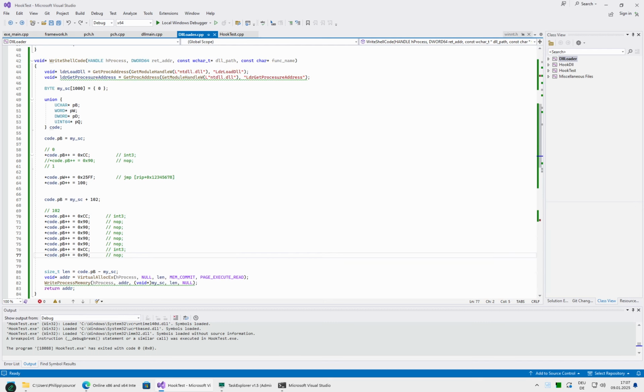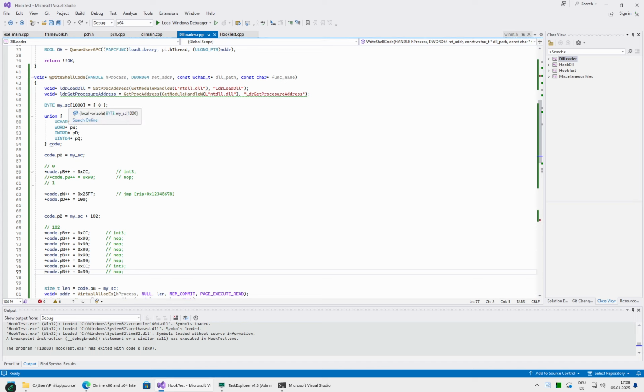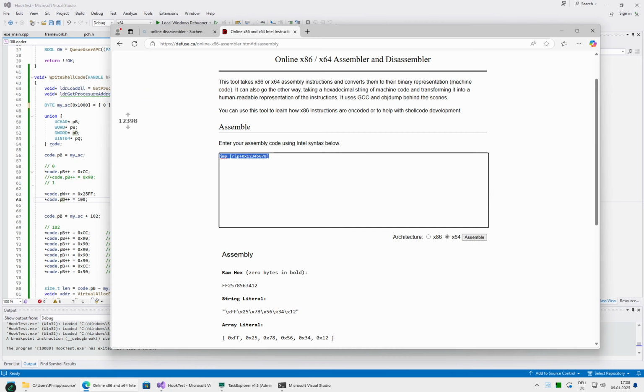Let's see why. I have 1000 bytes allocated. Okay, I can go with a whole page. Okay, double word. Yeah, double word is the right one. And for testing, we can just add here 100 and see how this looks.